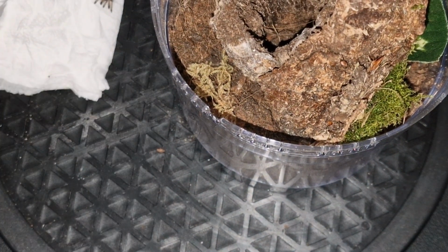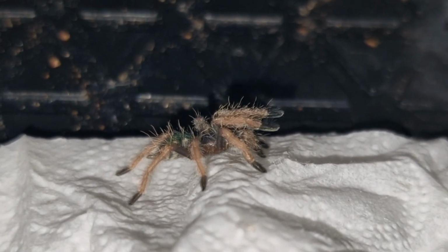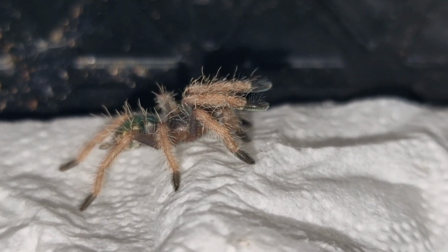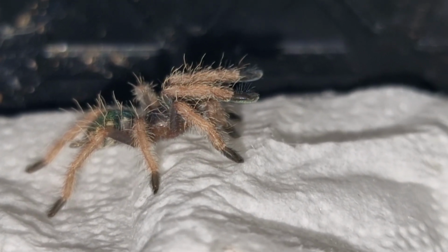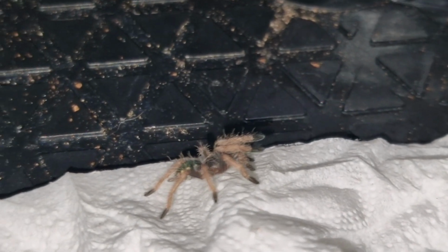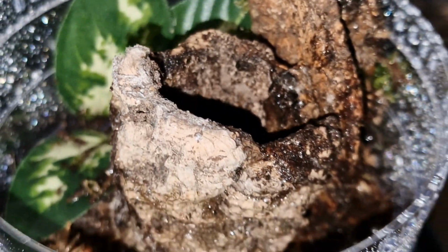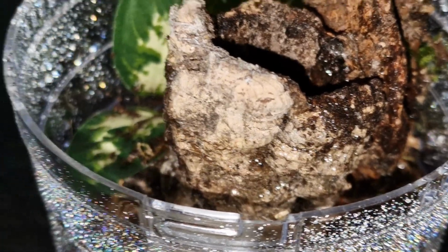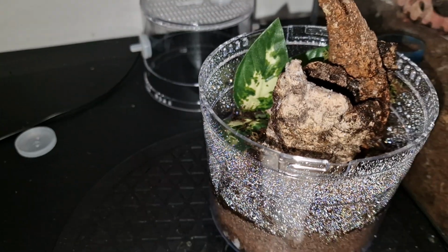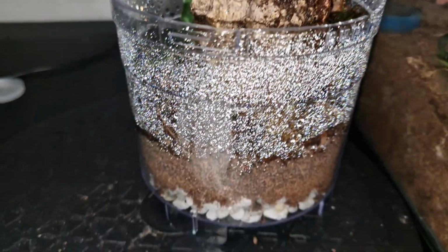A little bit more than this in. So there we have the little fella. Oh, you can see that it's yellow and black stripes on the abdomen with a green emerald top on the abdomen, and then almost orangey, yellowy sort of legs, but then that's going to go into there. And then you can see, let me zoom out again. There we go, so that's the enclosure, so it's got plenty of room, look, and you can see the size of it.